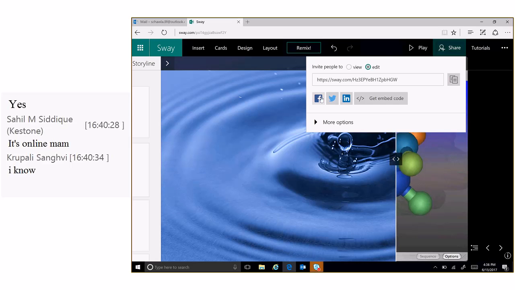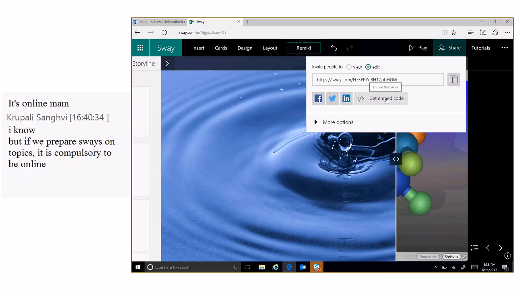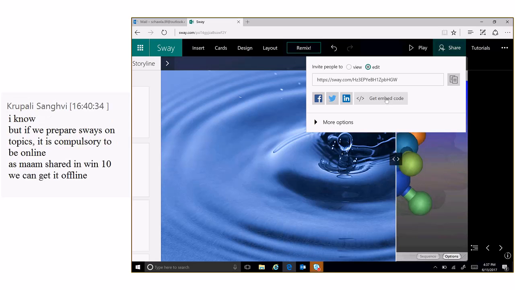And as you can see, you can also share the sway on Facebook, on Twitter, LinkedIn. And this is another interesting option, get embed code. So you can get the embed code and paste that embed code in whatever other tool, like you can embed a sway in OneNote or even embed a sway in a sway, and you can share it by using this embed code.